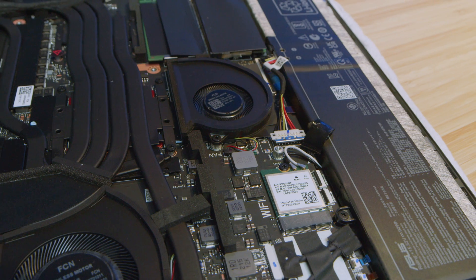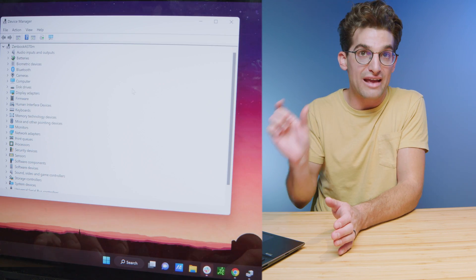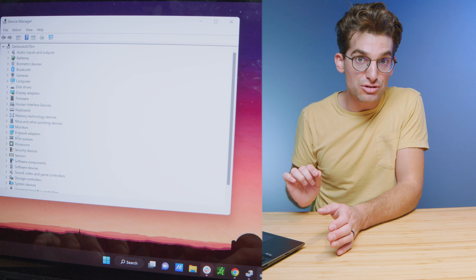If swapping the router did not change the performance on your laptop, and neither did switching the transmit power value, then actually swap the WiFi card on your laptop. This takes a little more technical knowledge but it is not impossible — there are plenty of YouTube videos showing you how to do so. You can check the WiFi card you have installed by heading back to Device Manager, going to Network Adapters, and looking for your WiFi card. I have an Intel WiFi 6E card, which is a very fast, top-of-the-line card. Check your model number, cross-reference it on the internet, and see if it has good or bad speed and whether it's worth making the upgrade.